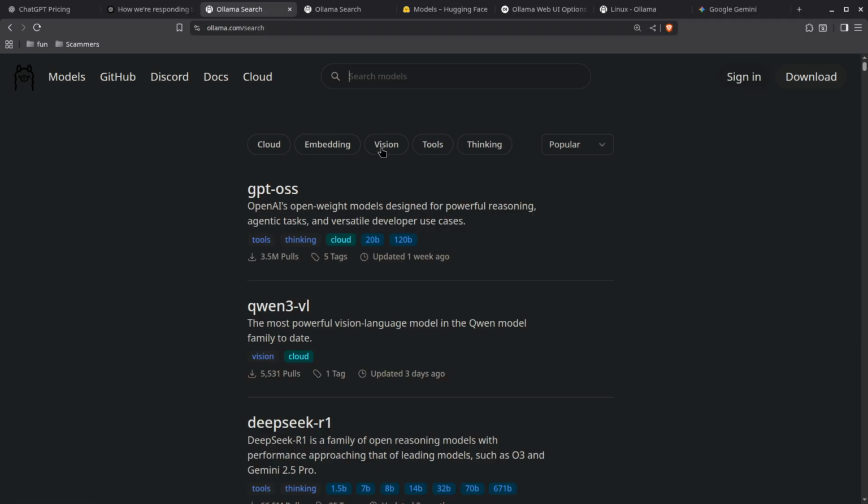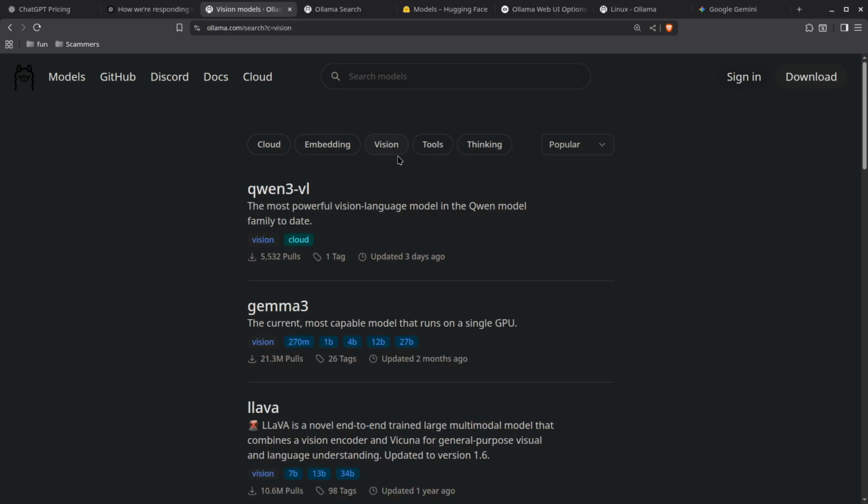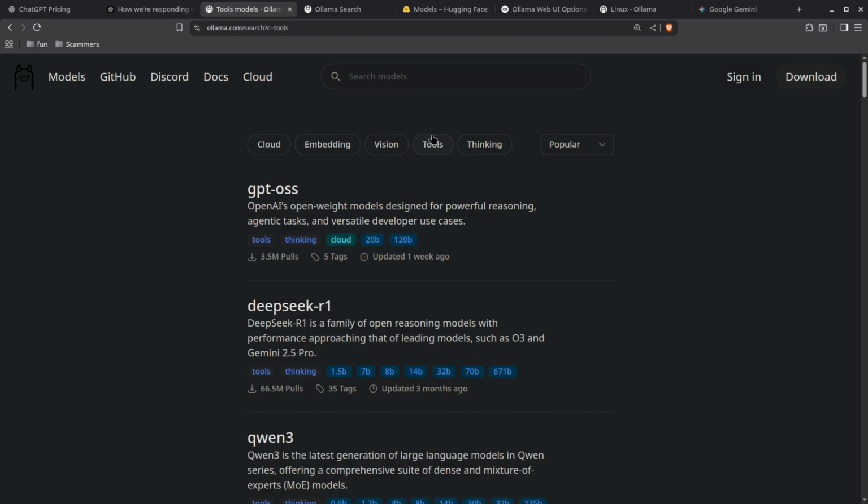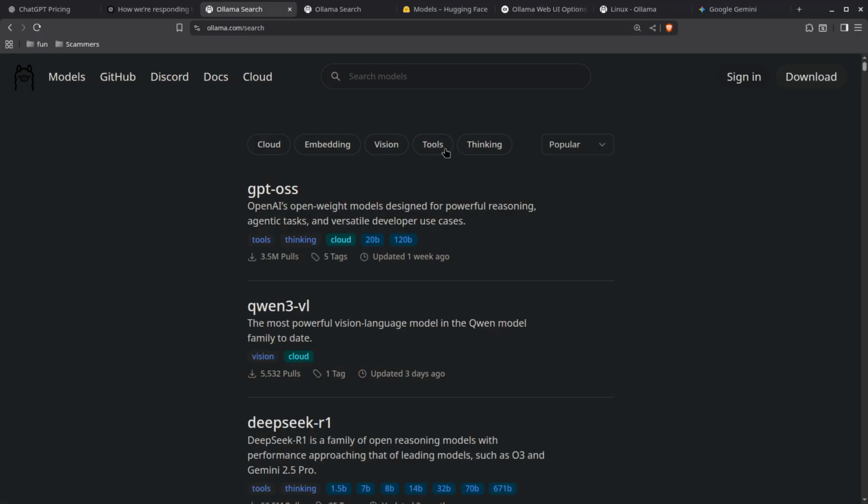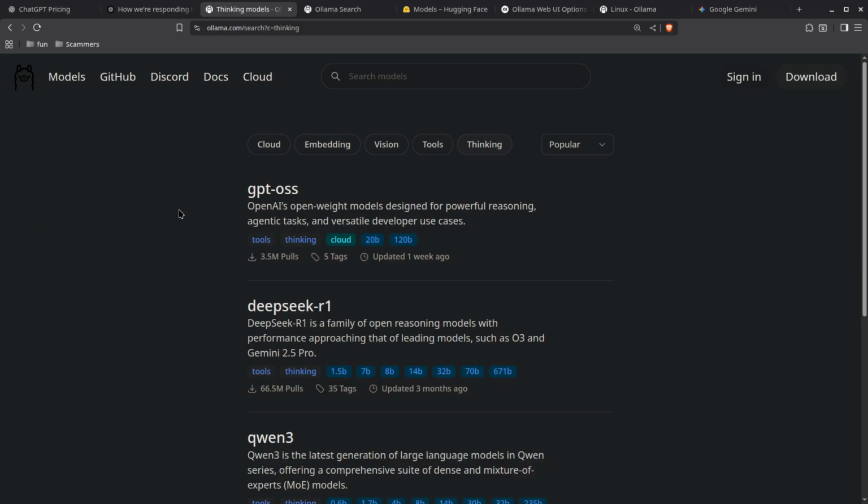We can choose if we want a vision model, if we want it to look at stuff and tell us what it is. If we're developing something, we can grab a tools model like GPT-OSS, which is OpenAI's open model. And we also have thinking models like DeepSeek or something else here, right?